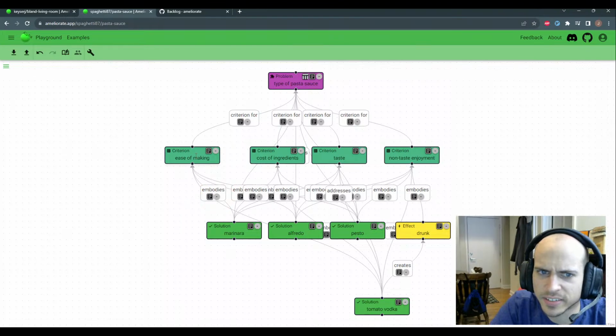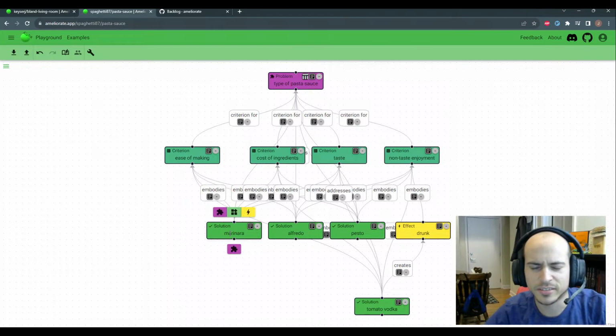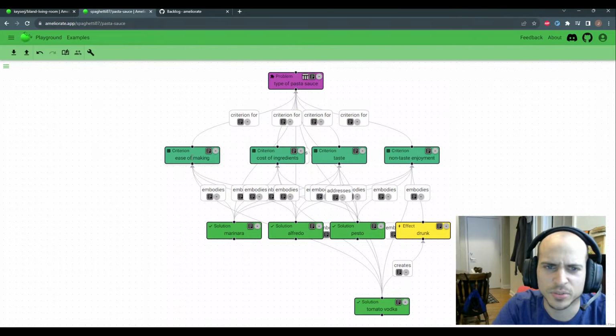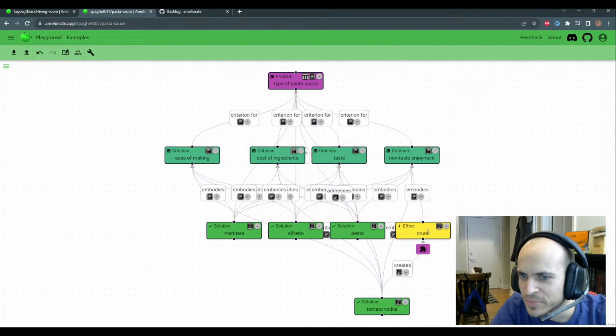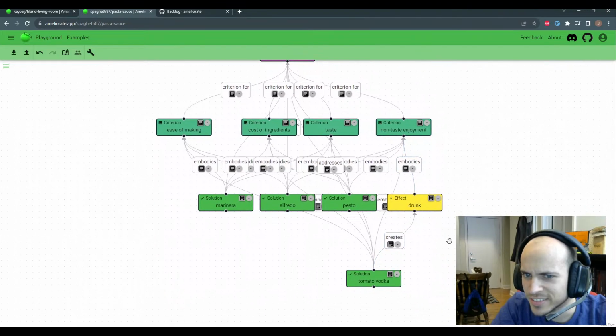In order to enable the comparison across solutions, we are automatically connecting the criteria to each solution when you add it.